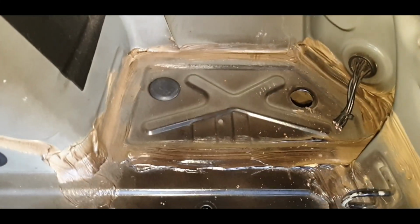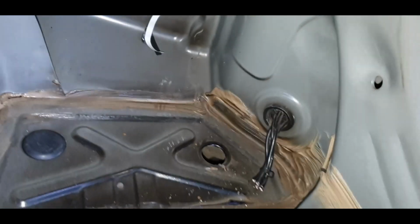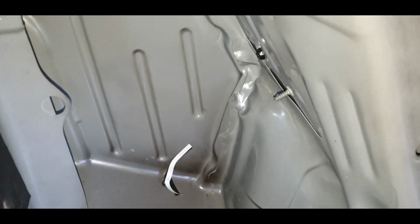I'm a bit stumped as to where this water's coming from, so I've just pulled out the bung for now, because my initial thoughts were that it would be coming from the rear light, but all of this is sealed. So how's it going to come from the rear light from here? The only other place it could be coming from is from inside the boot, because I have noticed there has been water getting in the boot, and I don't know where that's getting in from, so I'd have to investigate that another time, I think. Let's crack on with the job at hand.